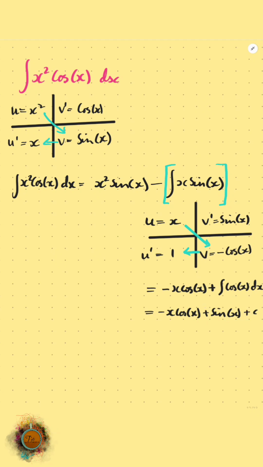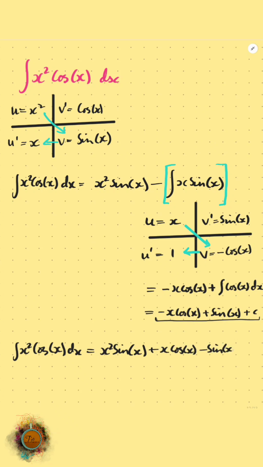What have we found? We've found the result of the blue box. We're going to continue the question down here. The x squared sine x remains the same, always will. But what we have now is a subtraction of this expression. So that's going to be plus x cos x, subtract sine x, and plus c. I know you feel like it should be take away c, but you can add a negative number. Right, so that plus c stays plus.